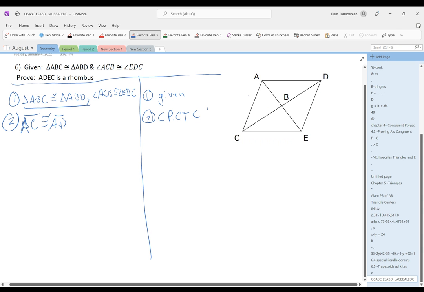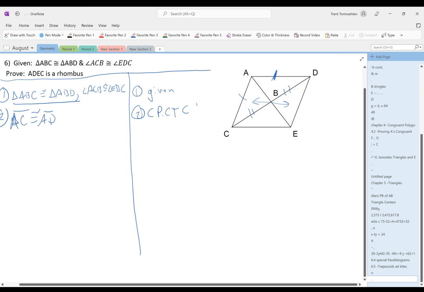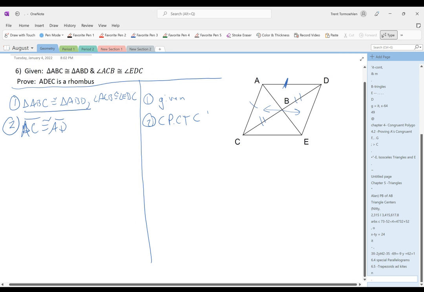And that's a great way to start. You've already got two of the four shown that they're congruent. Well, when we usually try to prove other triangles congruent, or other parallelogram proofs we've done before, it's helpful to prove these two triangles are congruent. So to do that, we're going to take advantage of the fact that BC and BD are also congruent. And so we know that also by CPCTC.